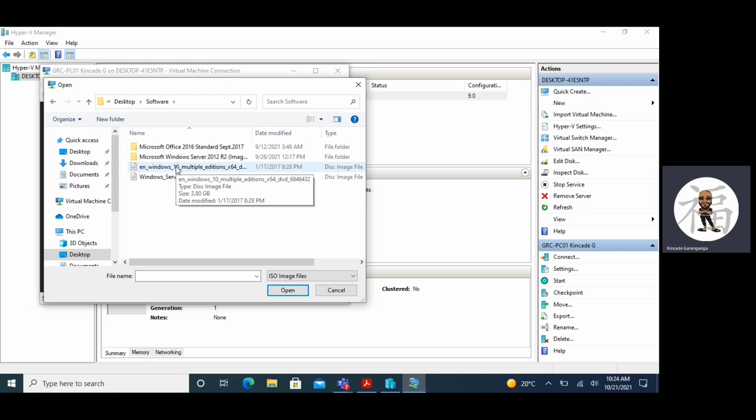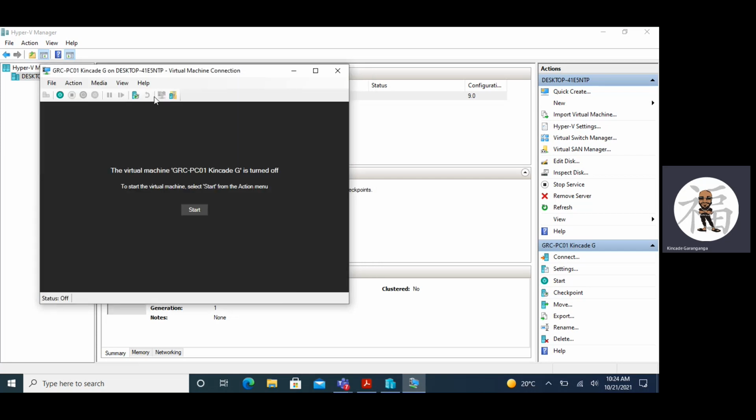Remember, your Windows installation should be at least Pro. So Pro, Enterprise or Education is the version of Windows that you're supposed to be installing in accordance to this particular assessment. So you'll select your ISO, click and select open or double click on it, whichever way, and then you should have that particular ISO now listed in that regard. What you'll then need to do there is just select start, and automatically the installation takes place.